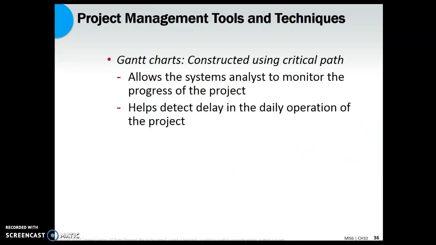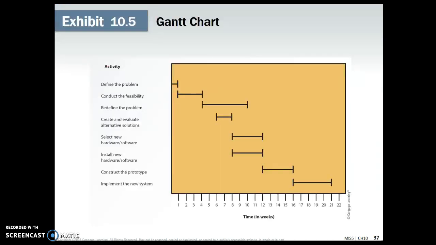There's also, if you take a look at and have used Microsoft Project, it has what's called a Gantt chart. And what that is, a critical path, and it allows someone that's doing the analysis to monitor the progress of a project. And it helps you detect if you're having delays in a project. If you have not taken a project management class, I really suggest you do it. It is awesome, and it will change the way you think about how you do things. So here's a look at a Gantt chart. And a Gantt chart is just showing you where you are in a particular project.